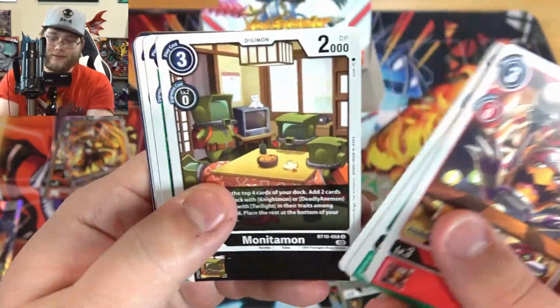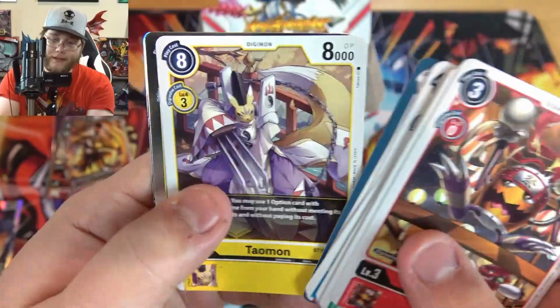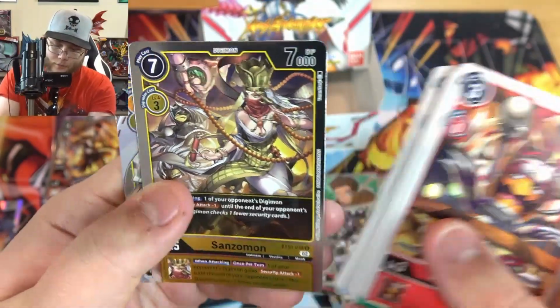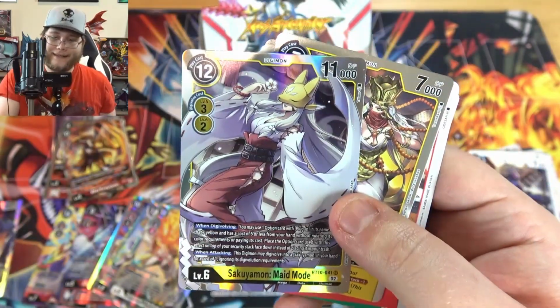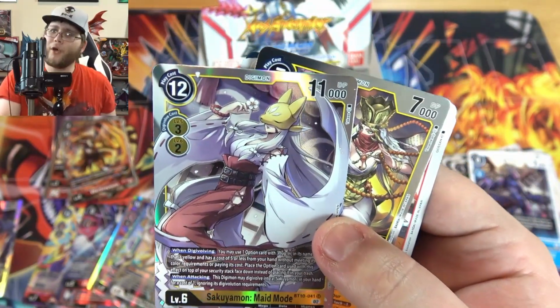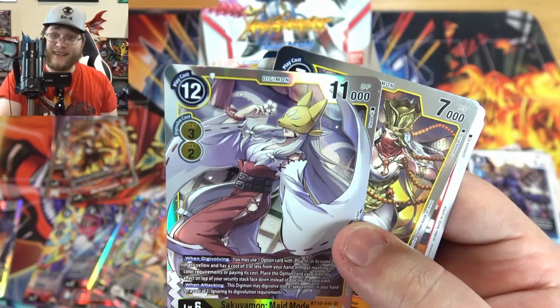So, maybe we can still get that. I have no clue what we're missing on that. Have Senzomon. And there we go, Sukuyamon Maid Mode. Like I said, I want a few of her. I think I need 2 more, basically, for the deck I'm building. Really cool card, and I've heard Sukuyamon is, like I said, really good.